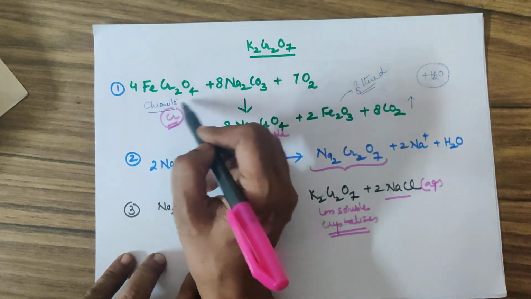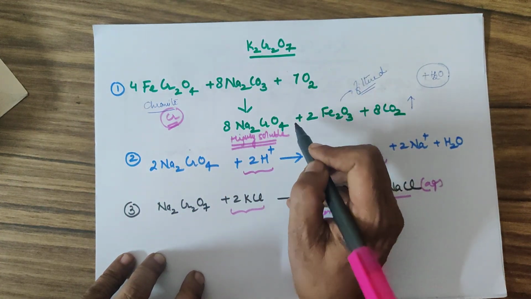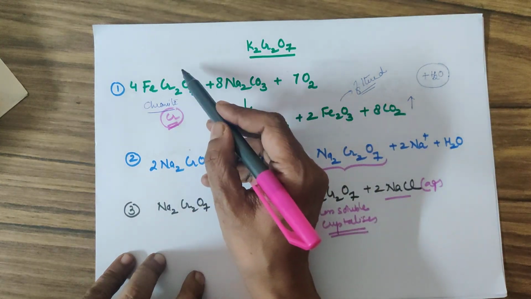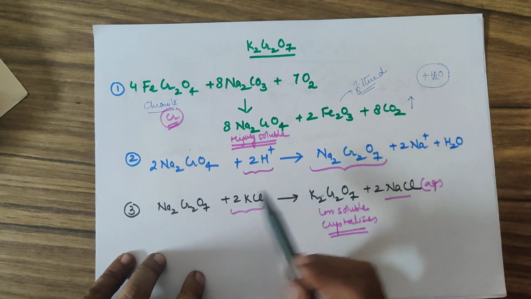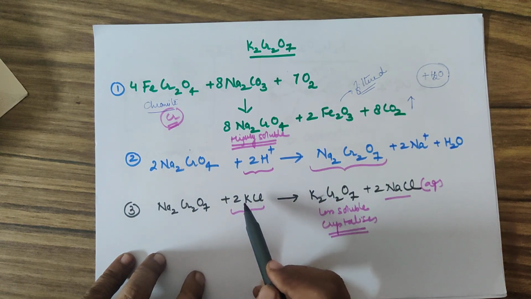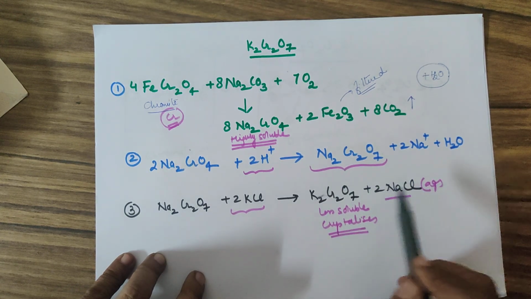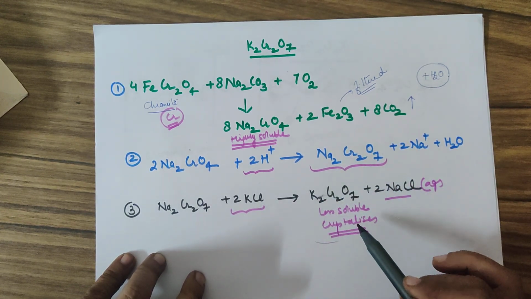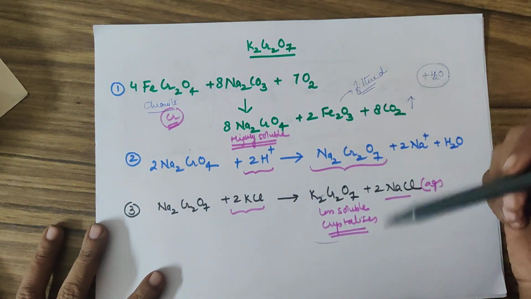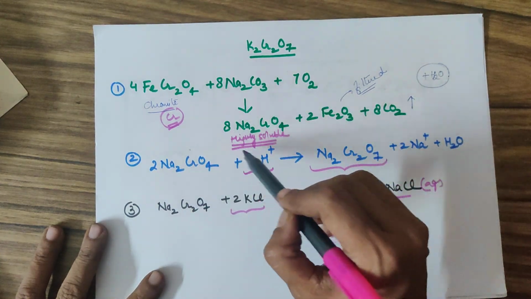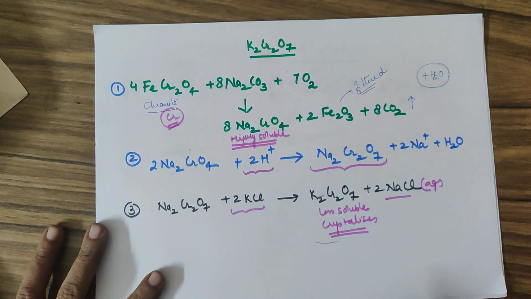maximum of chromium from the chromite ore is leached out, removed in the form of sodium chromate which is soluble in water. So you have extracted the maximum chromium from the ore. After extracting chromium, you made it into dichromate. After the dichromate, again there is a displacement reaction where the potassium salt is less soluble, sodium goes into solution and you have crystals of potassium dichromate with you. So the reason for making potassium dichromate in 2 steps is the higher solubility of sodium chromate, so as to extract out maximum chromium from the chromite ore.